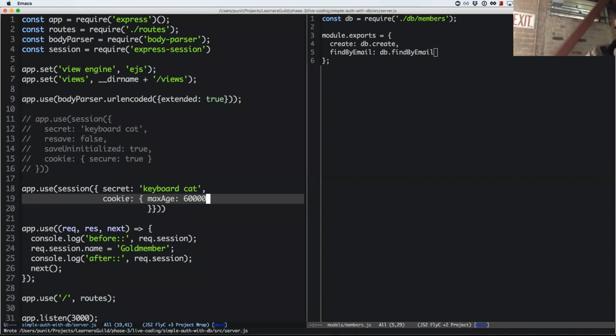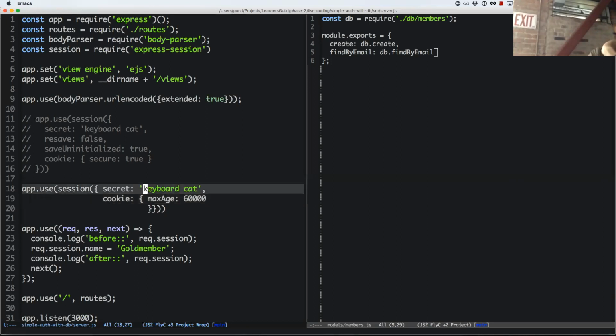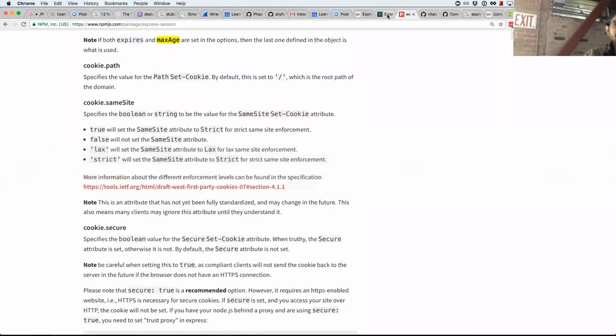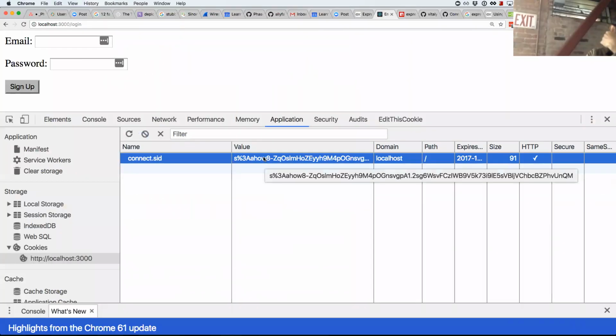Why would this care about HTTPS if it's still going to put the cookie in the header? The cookie only contains the session ID, but also the cookie is encrypted, which is why it has the secret. But don't use keyboard cat because everyone uses that. This is the encryption key used to encrypt the cookie. The value of the cookie in the browser is this random value. Right, but I can still sniff that and put it in my browser, and my server would then decrypt it and say, oh, I have a unique session.